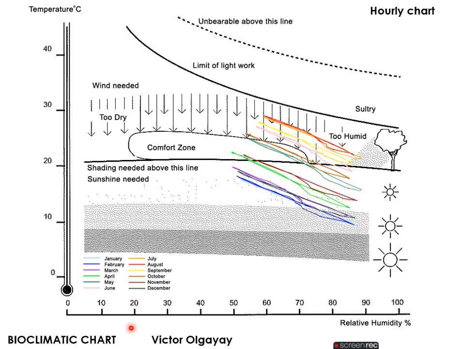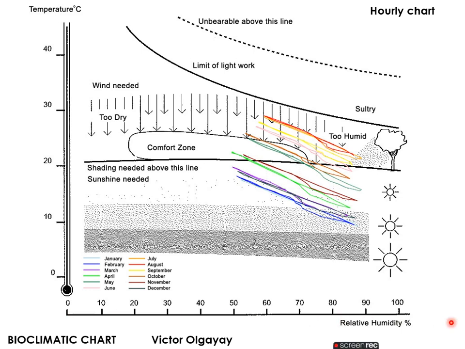So what happens in a bioclimatic chart is, we generally know the comfort zone by means of subjective responses. We know that people are very comfortable at about 20 to 25 degrees Celsius. So this comfort zone is marked by means of subjective responses, and of course we know that beyond 27 or 28 degrees it's difficult for people to feel thermally comfortable, and below 20 degrees they feel very cold.